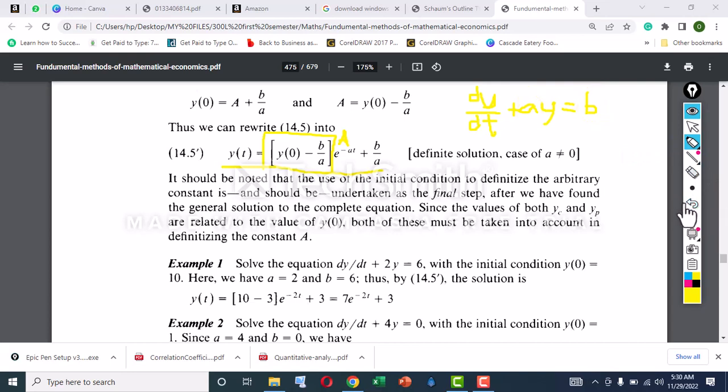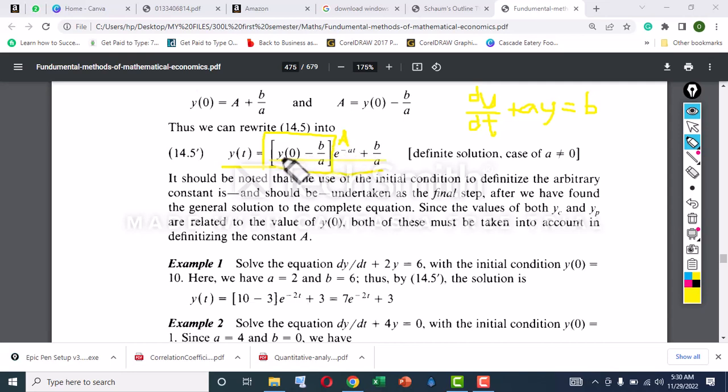Now in our question, sometimes you'll be given this y0. That means y at 0, when t is 0. When you are given that, that is when you use this full formula. But if you are not given y0, that is when you remove y0 minus b, remove everything, and put a. A you won't be given. It means your answer will probably or definitely carry a. So you won't be given that a. That's what you should take note of. If you are given y0, you will not have a.